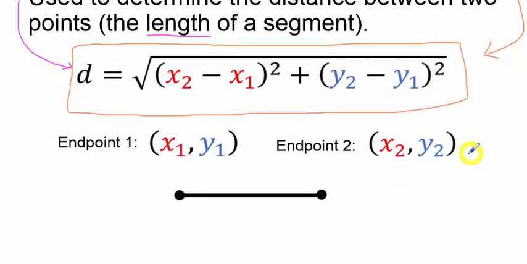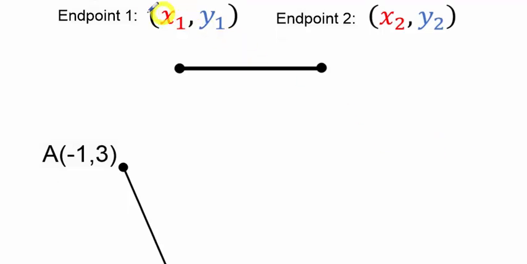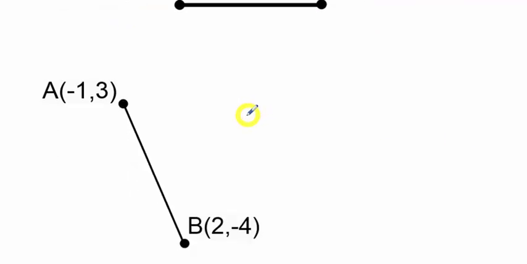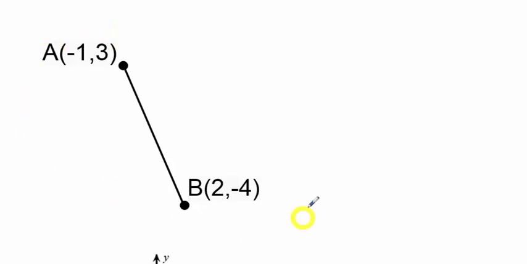So comparing this endpoint 1 and endpoint 2 to an actual problem, right? If this is the diagram that you're presented with, then you will have to make the decision which of these points is your first and which one is your second. I'm going to choose to make letter A the first point and letter B the second point. And in these coordinates here, if you're wondering which one is the x-coordinate, which one's the y-coordinate, they do appear in alphabetical order. So if you can remember x, y, and z, then that helps you remember that the first number is x and the second number is your y-coordinate.